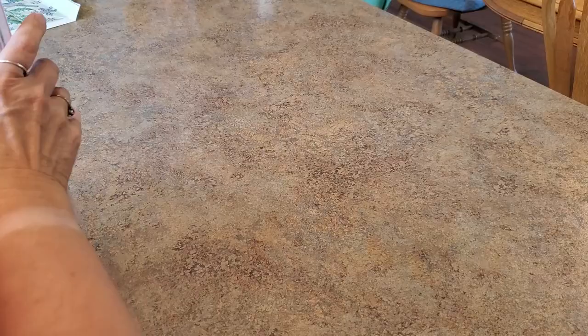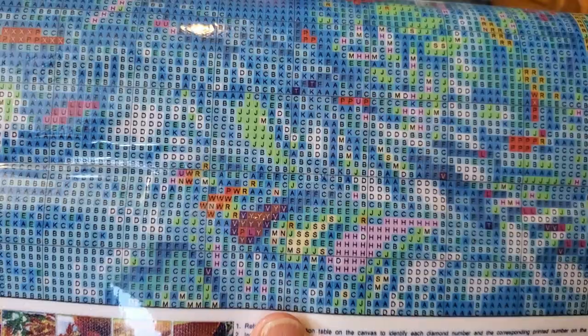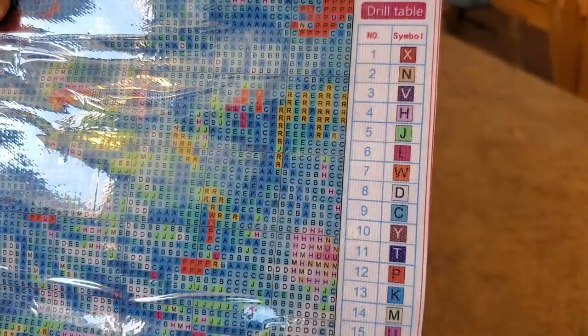But look at the colors. Look at the drill field. Woo! Bright colors, pretty colors. Lots of blue. Nice drill field though, right? Okay, so here's our legend. 21 colors over here on that side. Wonder if we have one on this side. Yes, we do. We have a legend over there too. It's a 30 by 40. And look at it. Isn't it pretty?